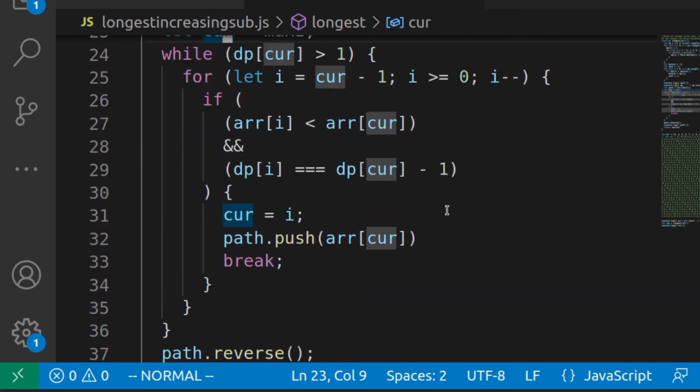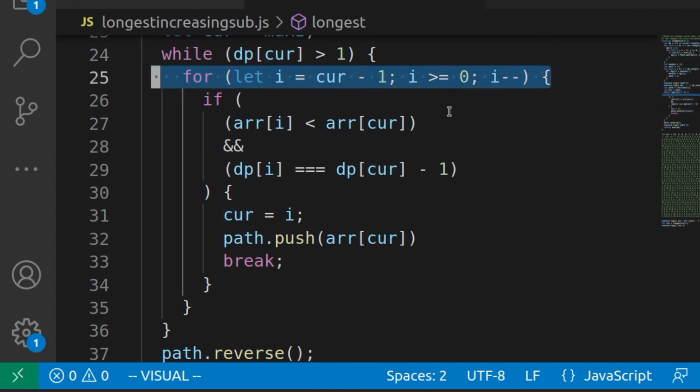And then we have some kind of tricky logic for rebuilding the path, and this feels, to me, too tricky, like we're solving the problem a second time, but this type of logic is actually kind of common in the more difficult dynamic programming problems, so I thought I would include it. Basically, like I said, it's almost like solving it again. We just have to check all the previous elements from the current index that we're looking at, and we check if it's a possible candidate for a previous element, because the ending element number has to be lower than the current element number, so that's what this line is.